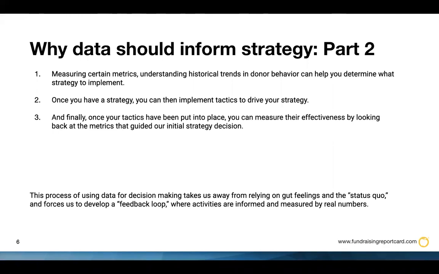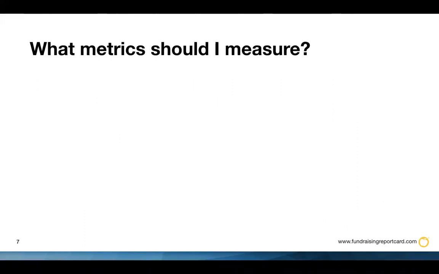Determine metrics, develop strategies, implement tactics, and review those tactics through metrics and the data every single year. Develop a consistent feedback loop so you do not rely on your gut instincts or the status quo of what you've always been doing. You're critically assessing your program all the time. Okay, that was just a little bit about why we should be using data to inform our strategy.